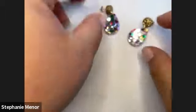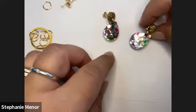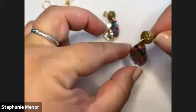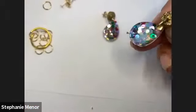So these earrings, this is what we're making. This is like a confetti earring. It's got two parts to it. See, and then they're connected with a jump ring. It's a stud earring. Very cute.